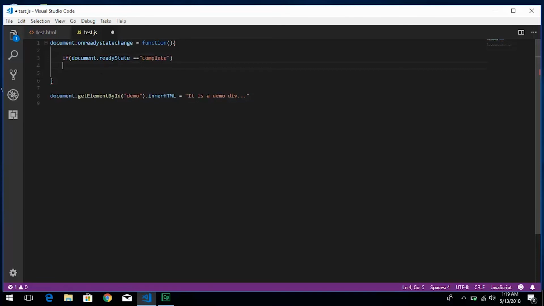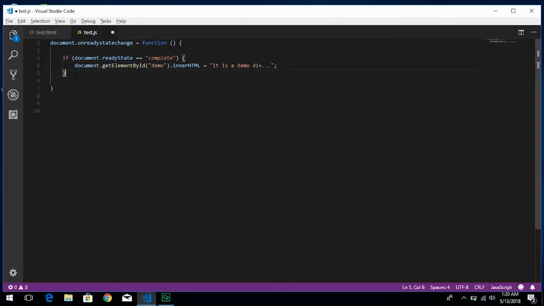If document.readyState is equal to complete, then we will set the innerHTML of the demo tag. Let's check.